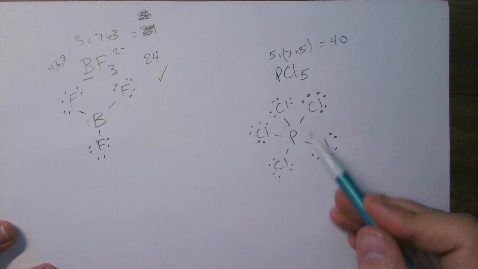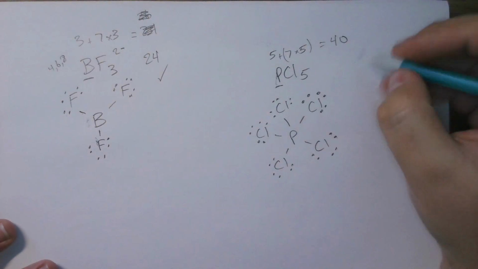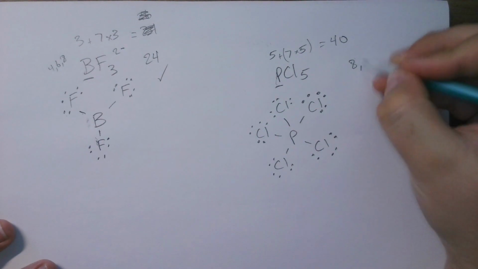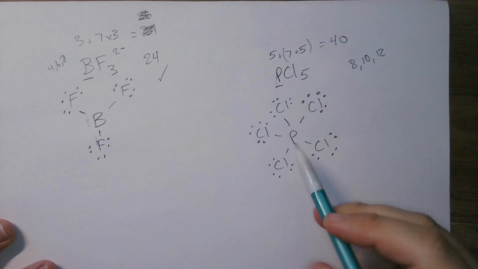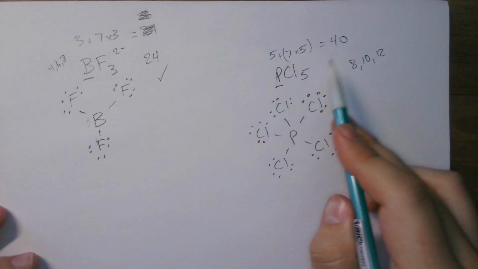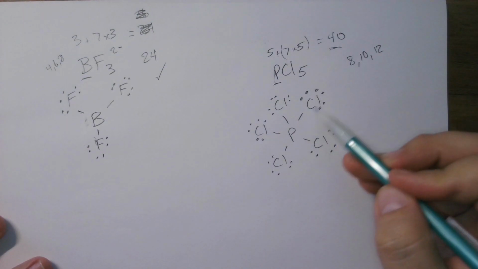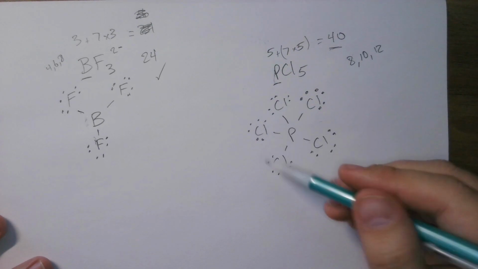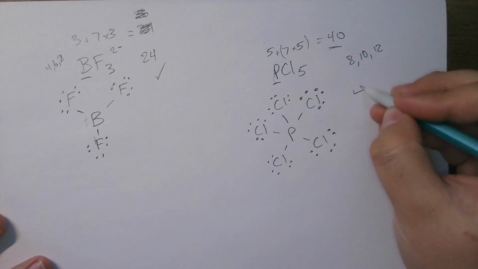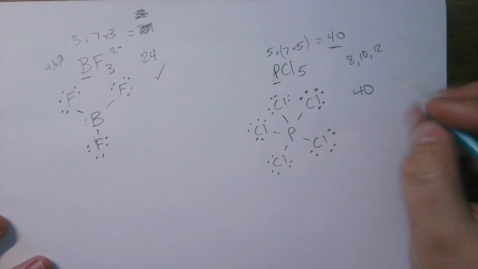Let's think about phosphorus. Phosphorus has 10 right now, which is more than 8. But phosphorus was on that list. Phosphorus is okay with 8, 10, or 12. So I can even add 2 more electrons to it if I need to. But let's check to see if I need to or not. So this is 8 electrons plus 8 plus 8 plus 8 plus 8, or 8 times 5. My drawing has 40. Because of that, I'm good. Phosphorus can stay just like it is. We're good.